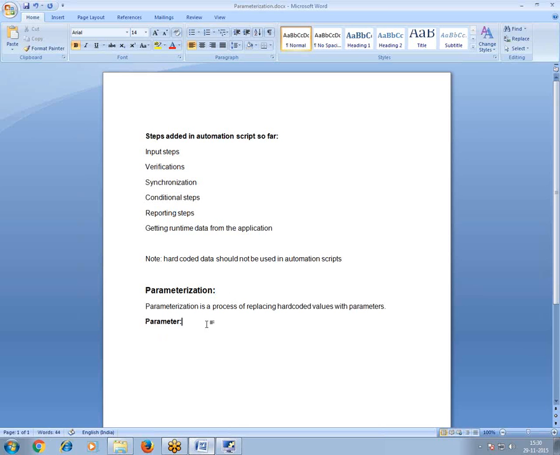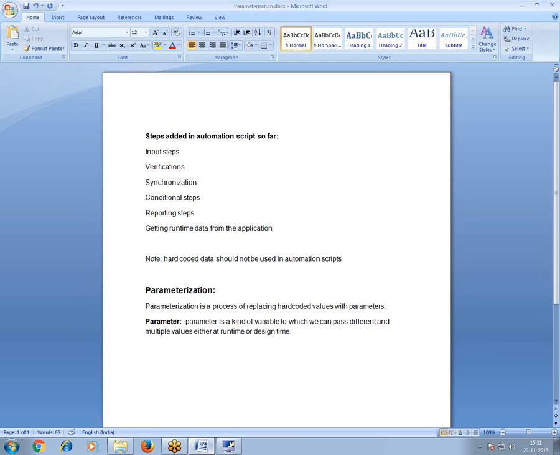So what is the parameter? A parameter is a kind of variable to which we can pass different and multiple values, either at runtime or design time.